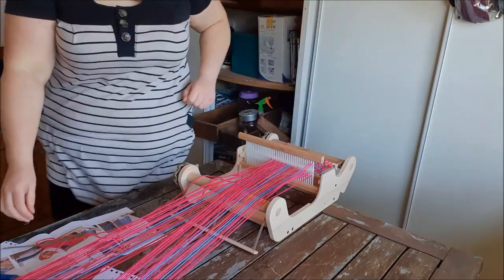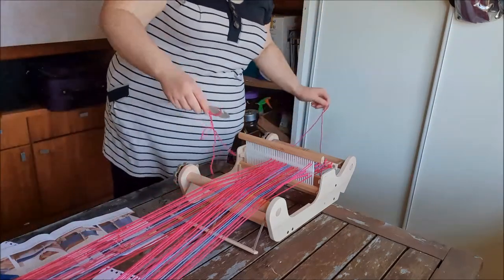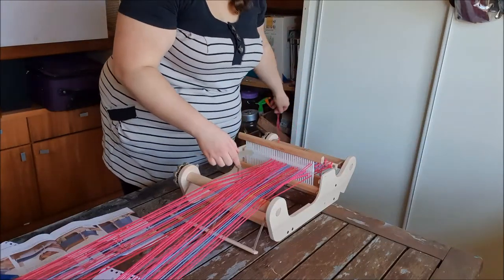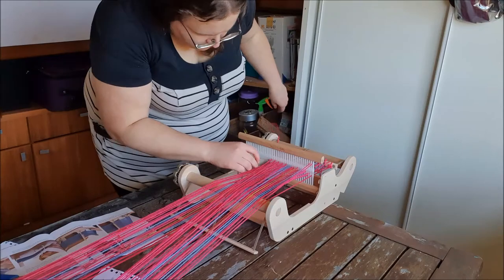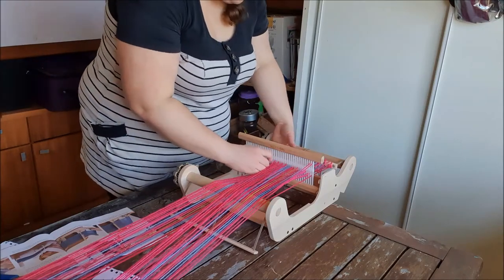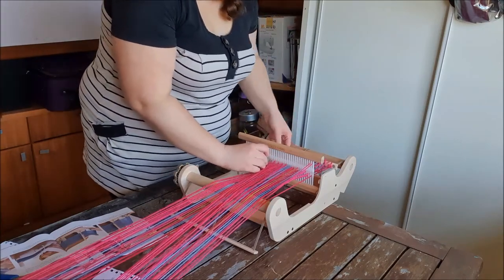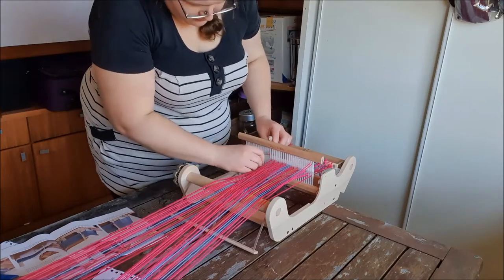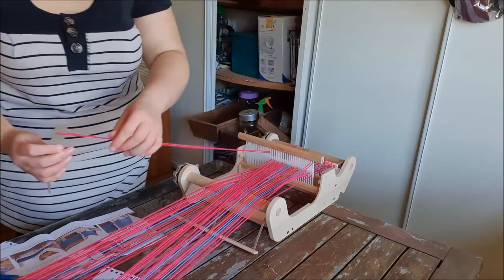Right. Let's go back again. Now, last one, number 10, was an under. So we'll pop that back through the slot. Oh, I could have left it on this side of the warp stick. But I didn't. Okay.